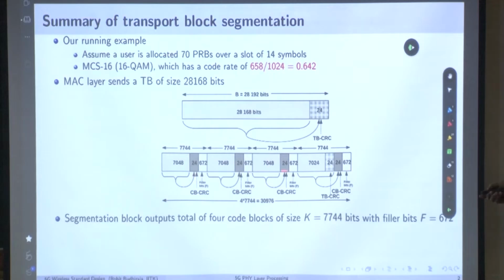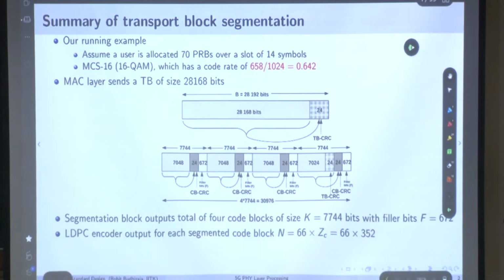This is repeated for all the code blocks, except that the last code block contains an additional 24 bits of transport block CRC. We saw all this and understood why filler bits are required. We discussed that in detail.